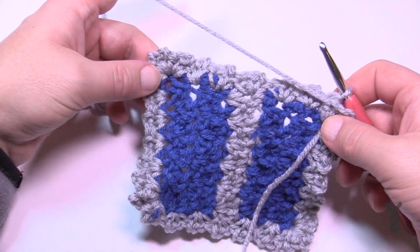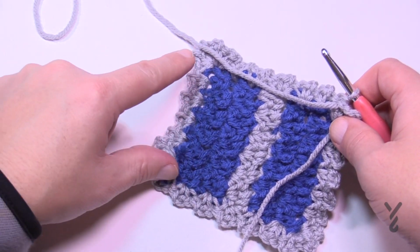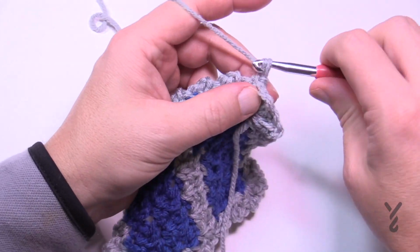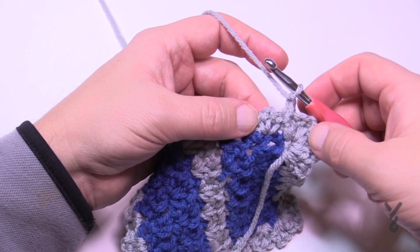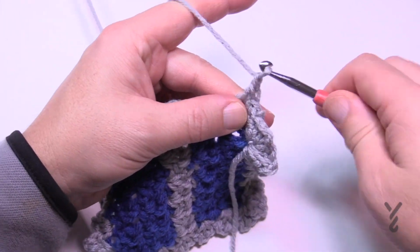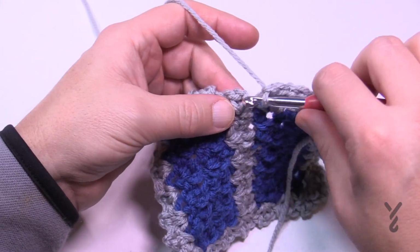So the trick as you turn around, you have to identify the middle one of the grouping of 3. So it's the middle one of each and do something slightly different so that you can keep that growing out. But right where we're sitting right now, we're gonna chain up 1 and we're going back in the direction from which we came. So the corner is behind us, so we're not gonna worry about that. But you're gonna single crochet in that chain 2 space between the goalposts, remember? And then chain 1 and then into the next chain 2 space and then chain 1.